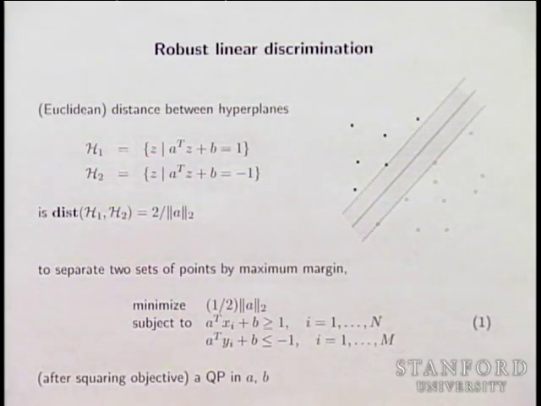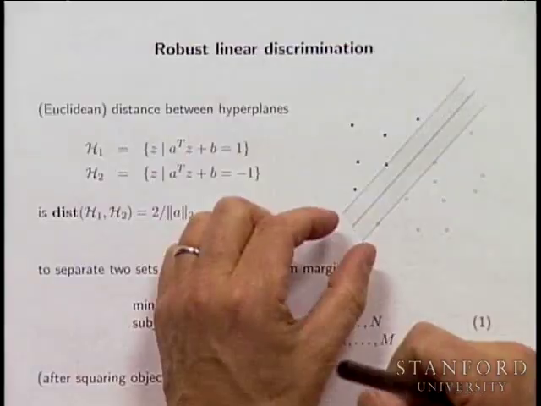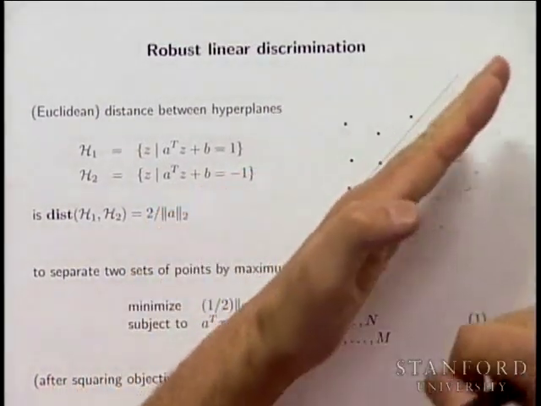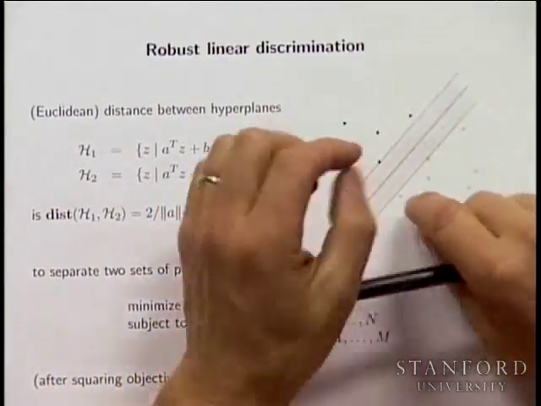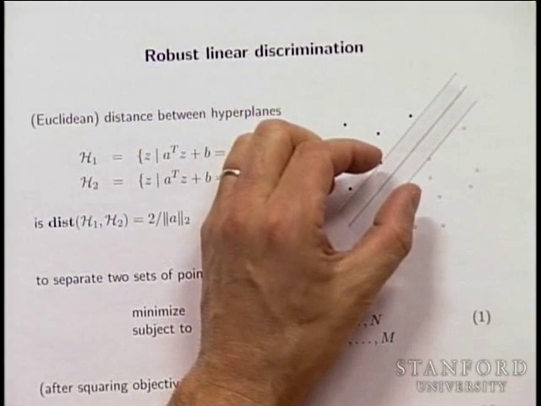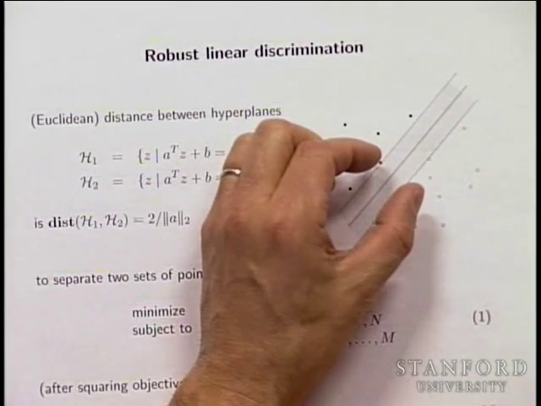So provided they are separable. Otherwise, this is infeasible if they can't be separated. Now, by the way, geometrically, there's something that should be kind of clear here, and we'll see that it comes out of duality anyway. If this is the thickest slab, so this problem is basically put a slab in between the two sets of points and then thicken it until you can't thicken it anymore.